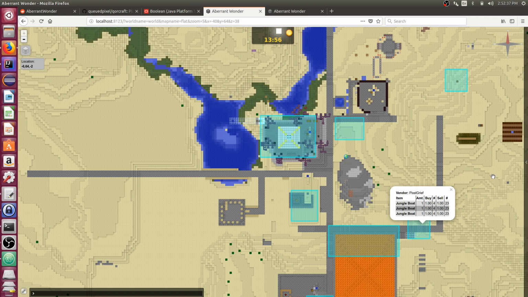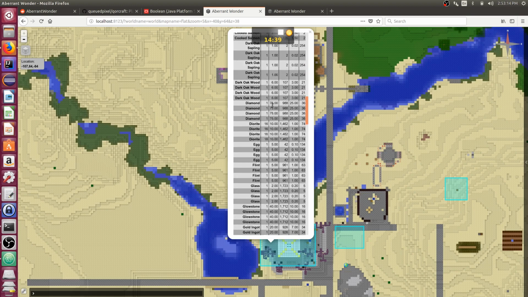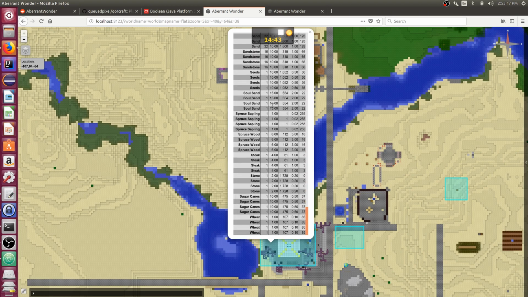So I'll keep this up when the refresh occurs, and I suspect it should close my pop-up window because I'm deleting that region. Yeah, so it does close the pop-up window, so that's not fantastic. If somebody has that open, it'll vanish on them. And we've added another jungle boat, so we've now refreshed 4 times and it's adding 4 copies of each shop. If I open up, like, Empton's shop, that's just going to be crazy because Empton's shop already has a lot of stuff in it.